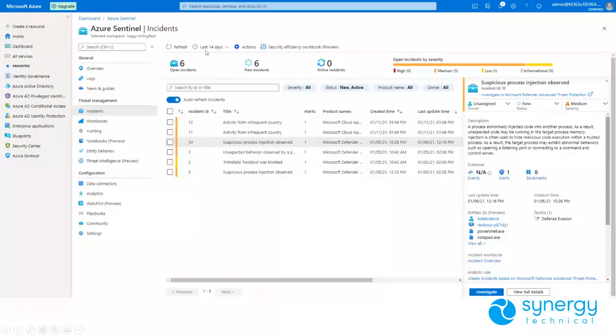And by default, it's going to go to last 24 hours. I think you can go up to 6 months, but I'll have to verify that. Anyway, every single one of these incidents is coming from some connected system, right? So my data connectors and my analytics are driving my incidents. In this case, I have Cloud App Security and Microsoft Defender for Endpoint reporting their data together to show me the type of incident that's happening. I have a direct link to go chase that incident in its actual siloed system. So again, if you have that data siloing, the Defender admin and the SIEM admin can send the incident report, and the Defender admin can actually get a link to their own thing to work on, right?